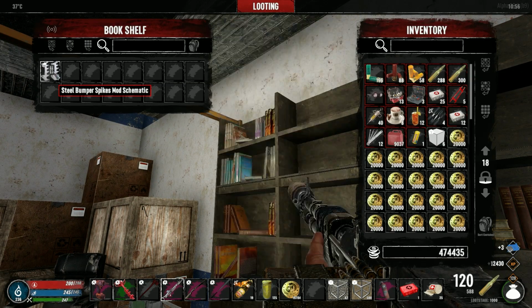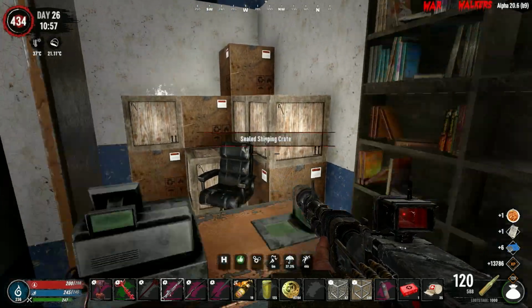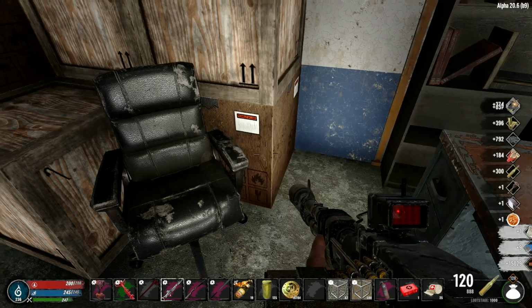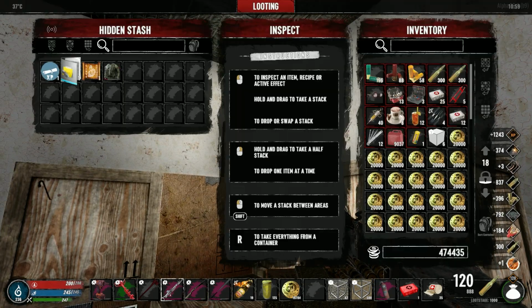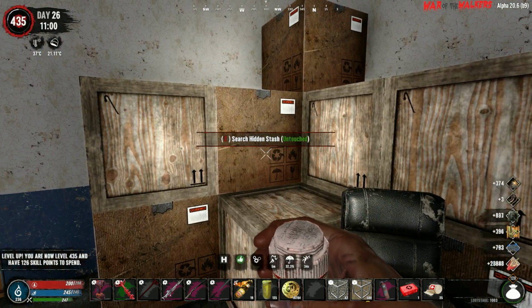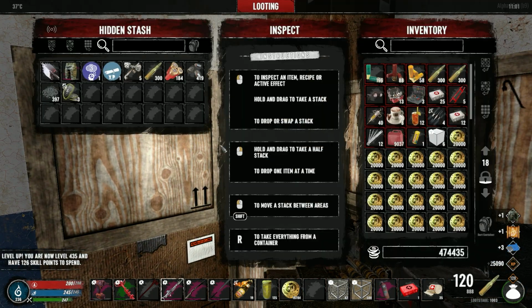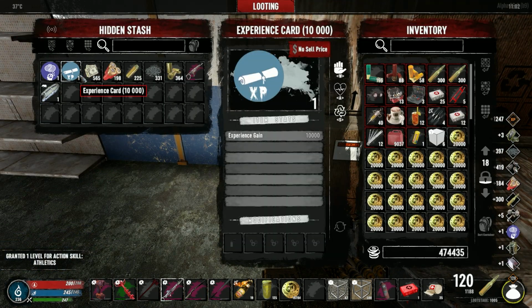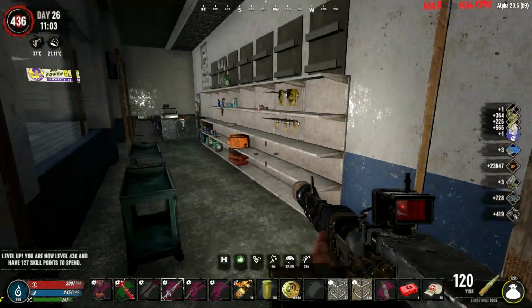What is this? Steel bumper, nice. A schematic that we did not know yet, that is rare. Hidden stash? Give me something I don't know. XP, athletics. Level 435, damn. That sound just now sounded like we failed a quest or something. Another 10,000, scrap that.